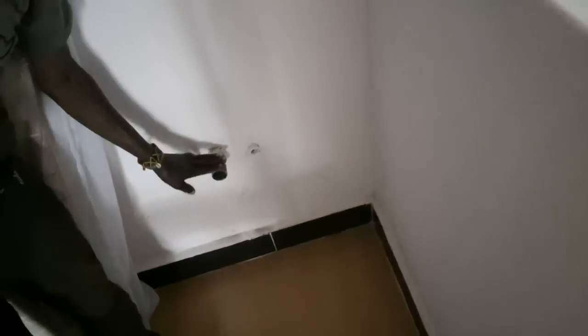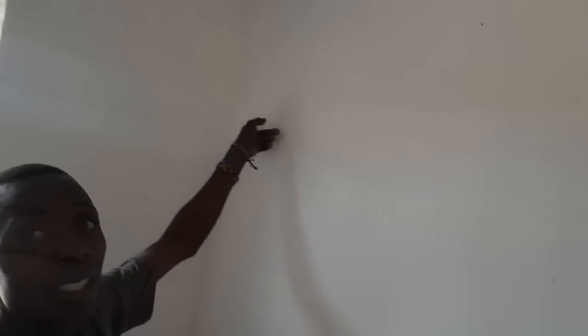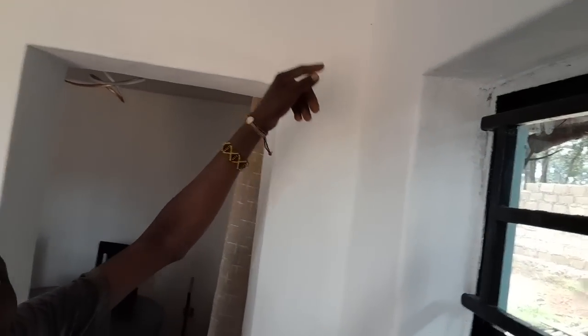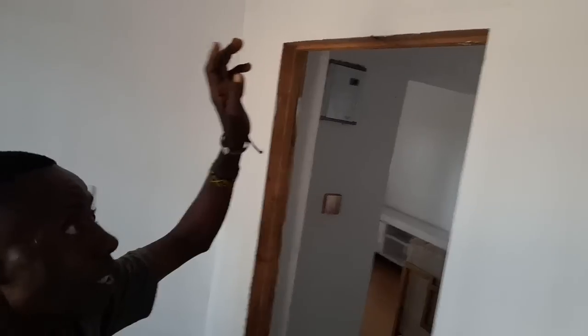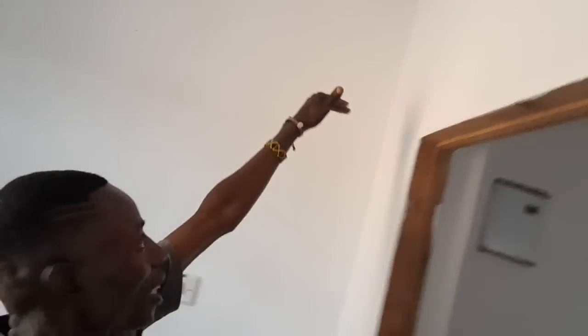You can just see here, this one is not big, we have still not yet. You can also see on this side, we are waiting so that we can put these things here, so that we can keep the utensils here. We want to put cupboards here where you can keep items like cups and glasses. They can be built something like the one in David's home.